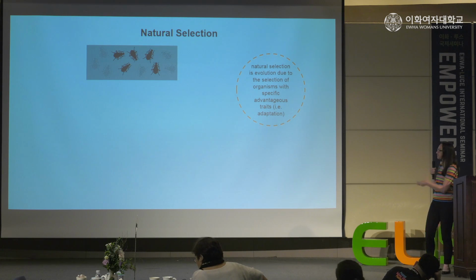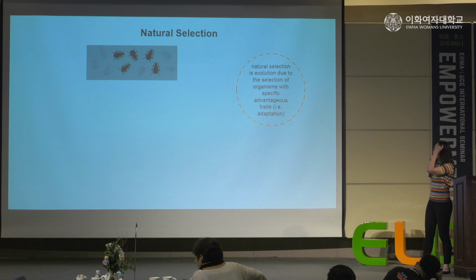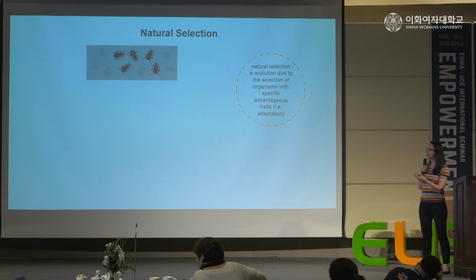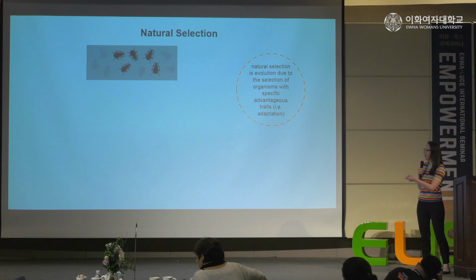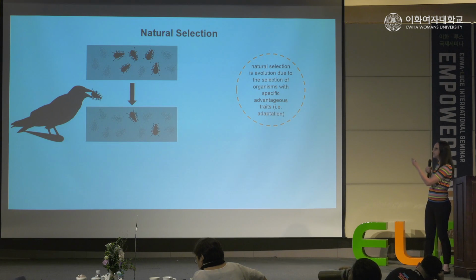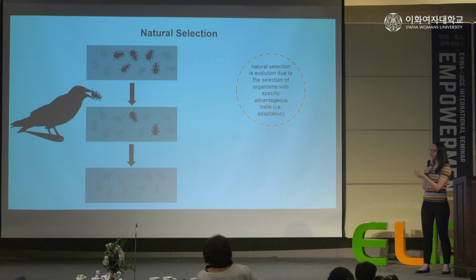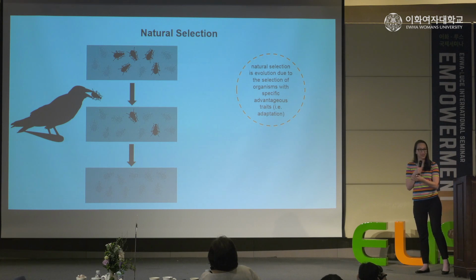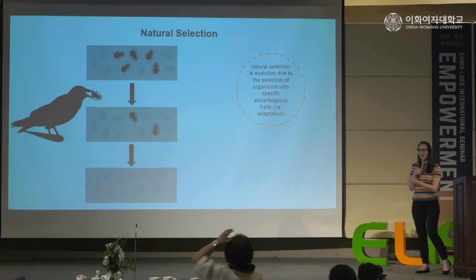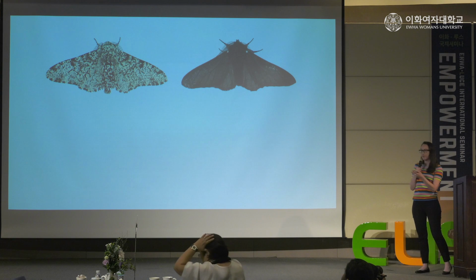And you might be able to see there are two types of beetles in this gray box up here. We have the black beetles that really stand out, and gray beetles that blend in. And if we have a predator that comes along, they can see those black beetles, and they're going to start to consume those first because they really stand out. And eventually, we're going to get to a population of all gray beetles. So this is a change in that population and the change in the frequency of that trait, the trait being color.